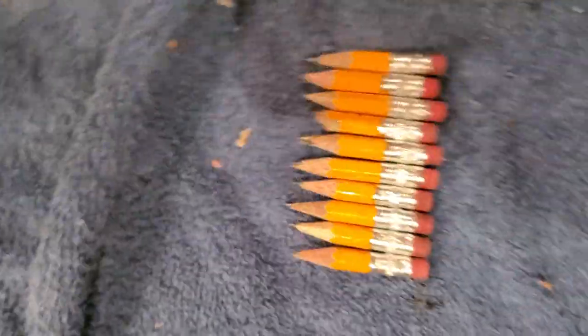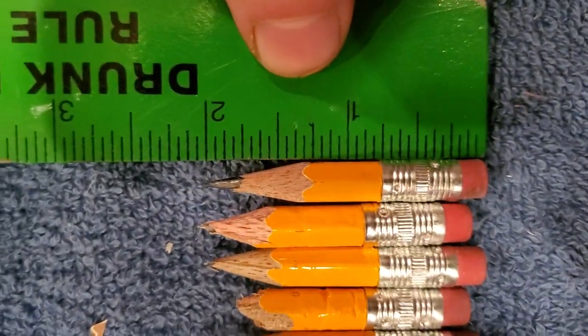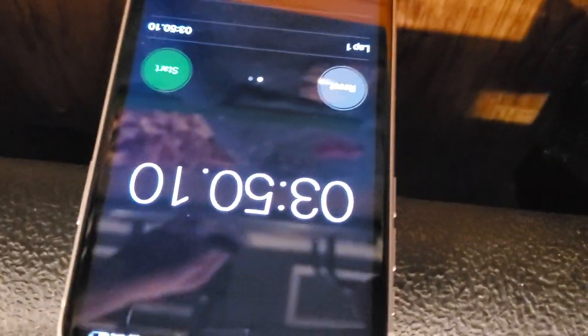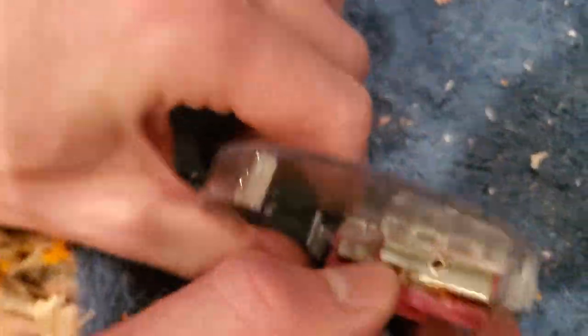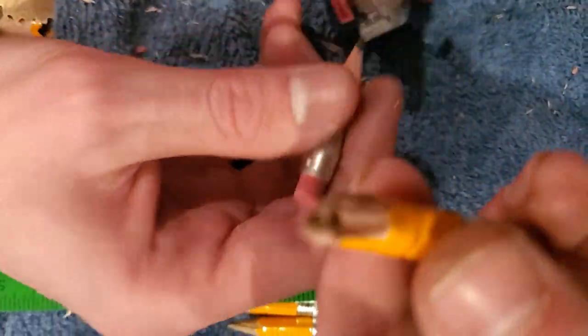Alright, so you can see we had all the complications. He had a sharpener break on us. Here are all the pencils — that's the only sharpener break. Let's zoom in on that. You can see each is below two inches. The time is three fifty. So what happened to the sharpener? You can see that our sharpener jammed up on us. That's kind of why this one's all messed up. They're just standard sharpeners. Good job, dude. Thanks.